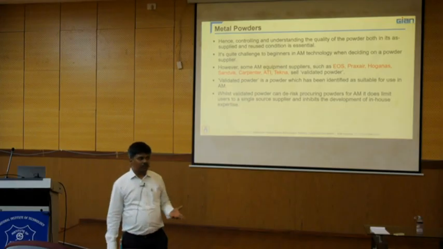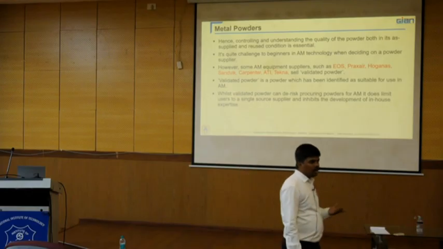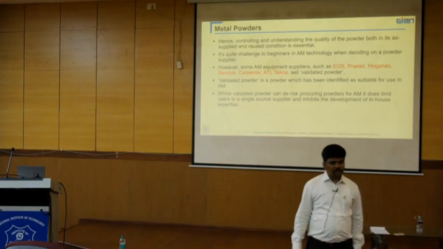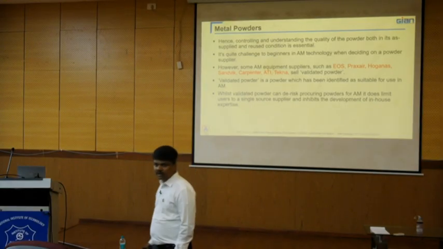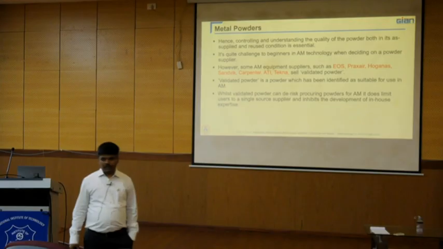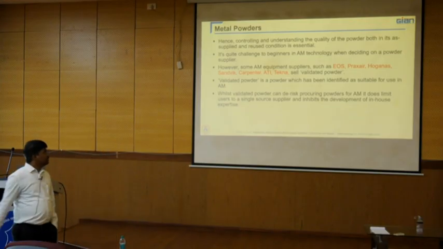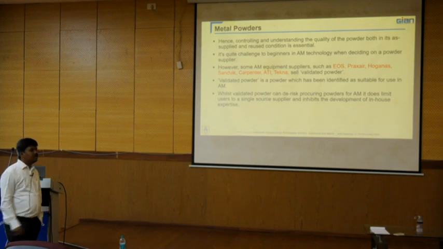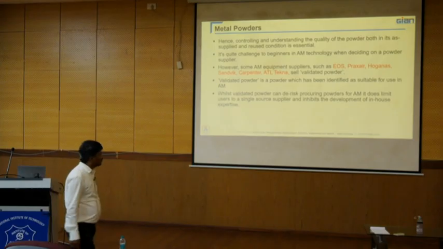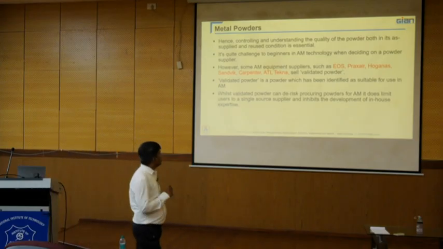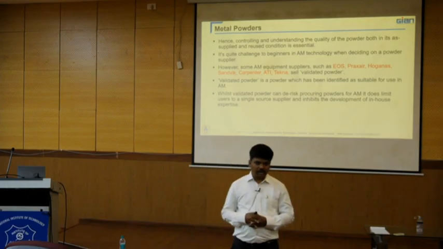Because we need to think of how the solidification is taking place, how the laser and powder interaction is taking place, and what process conditions we are using for the printing. Hence we need to understand the quality of powders which we are using for our AM process, who the supplier is, and whether it is in original condition or in reused condition.